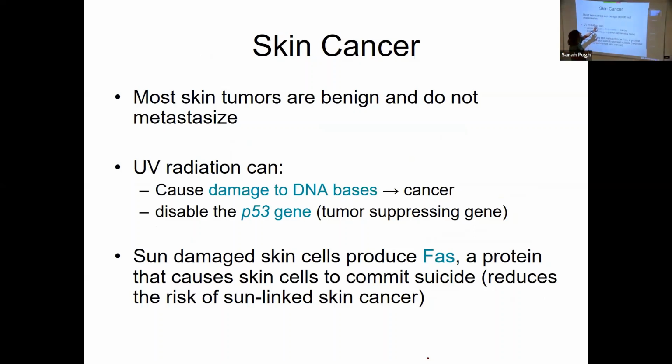So the last thing that I'm going to walk you through in this chapter is a little bit on skin cancer, and then a little bit on burns and tissue repair. So skin cancer, most tumors that we find in people's bodies are benign. So most tumors are benign. It's not anything we have to worry about. It is just a grouping of cells that have grown. They don't metastasize. And that's what benign means. Benign means not cancerous. And they don't metastasize, which means they don't spread.